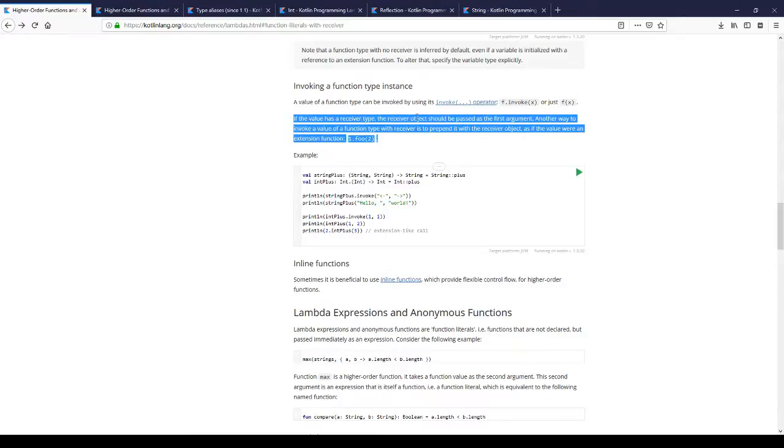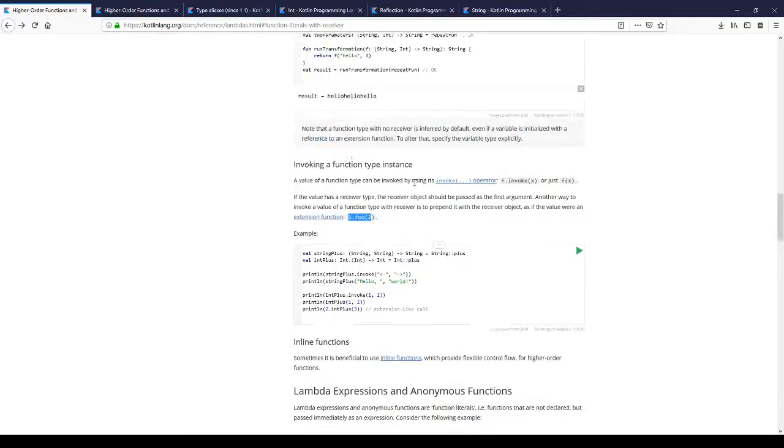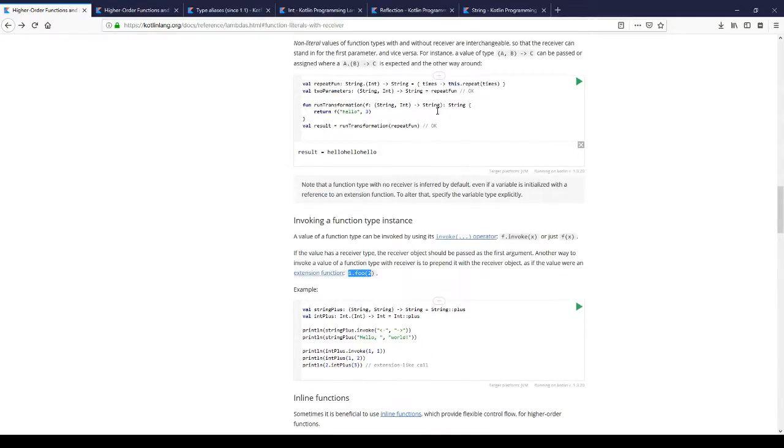If the value has a receiver type, yeah, this is what we've seen. We need to go 1.foo or this.repeat here. Like no, it's actually hello.